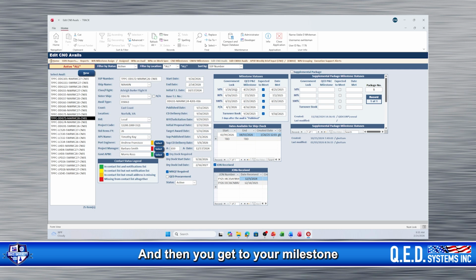Then you get to your milestone and lock dates, government lock dates, input those from your technical instruction. Ship check avail dates, input those. You get those from VSB. You can get those from the availability schedule, or you can get those from the CMAV planner.